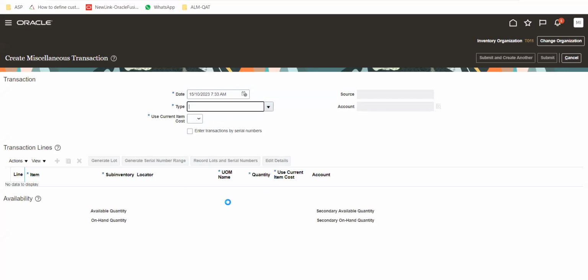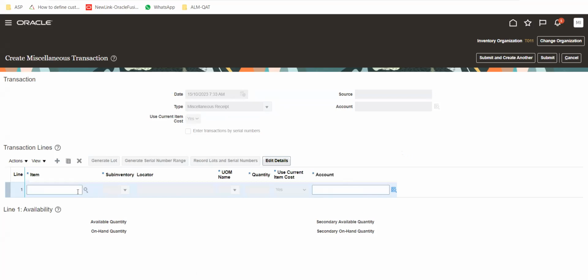So when I select the miscellaneous receipt, account is mandatory in the lines, but the system cannot give which account combination the user wanted to select. So let me show you what I'm trying to say. Let us take Subinventory.